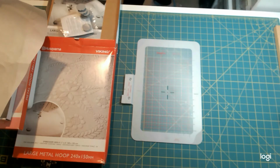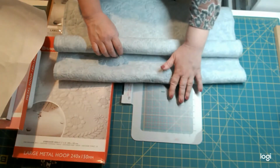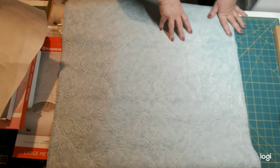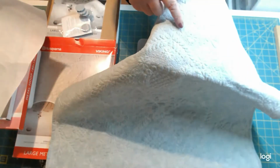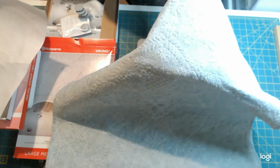Let me just show you. So this is a whole cloth quilt that's been done in the hoop, using that hoop. Look how beautiful that is. So we've used design positioning to line up each block, and yeah, I think that's absolutely super. Combination of different weights of thread. So if you look closely at it, the main detail is in a thicker thread than the background. This is almost like orange peel in the background.